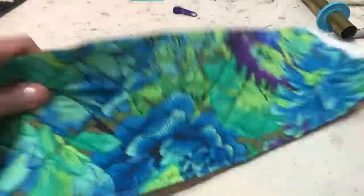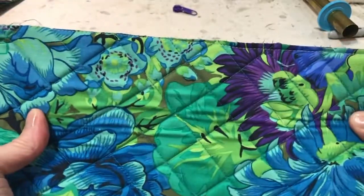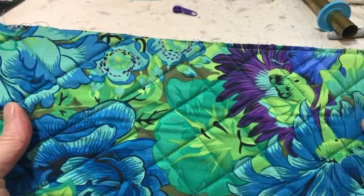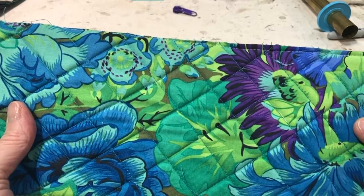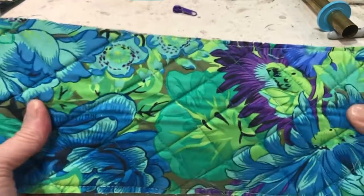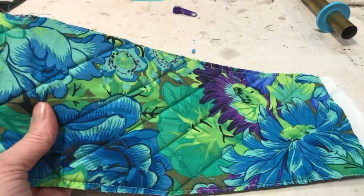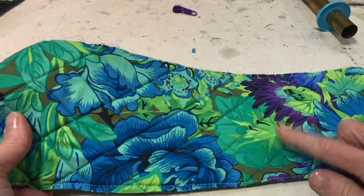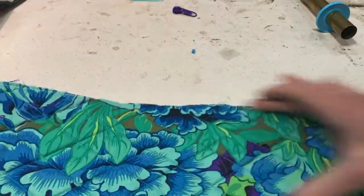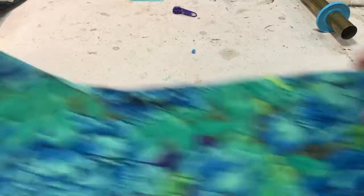Why? Because look at this. Even though I've quilted it, even though it's nicely quilted, what does she do? She stretches, right? And so what I'm trying to do is fussy this in, because I know this will take just a little bit of maneuvering to get perfect. When they tell you to make it, they're in the vicinity of correct, but you're going to have problems and you may have to ease it in, and I don't want to ease it in. This center panel is the bottom of the bag, and it wraps around the side of the bag. I want to find center. So I'm going to go ahead and put it together.